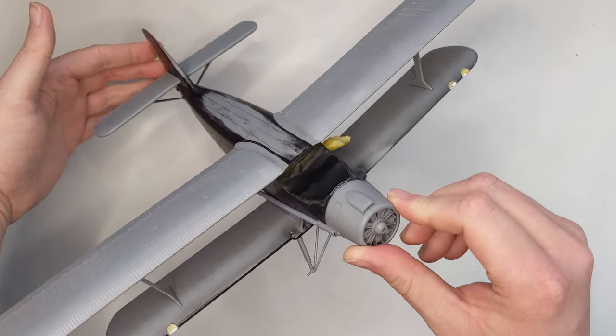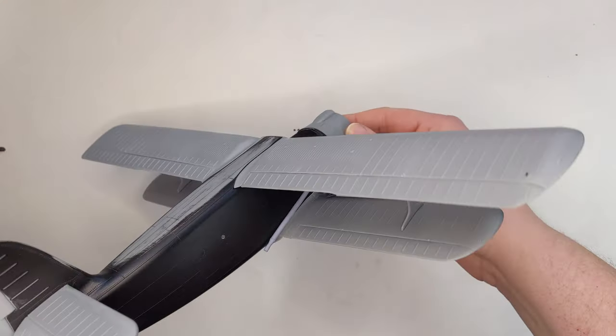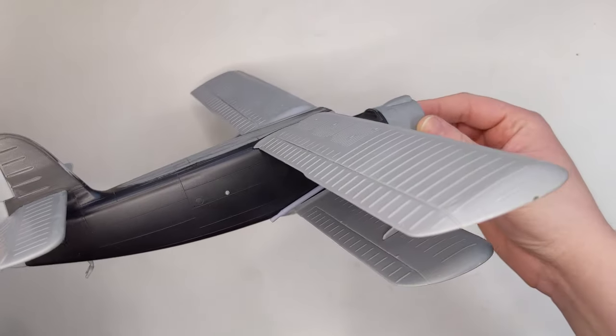And finally, that concludes the construction stage. See, we're only 15 minutes in. Told you I wouldn't go too in-depth.